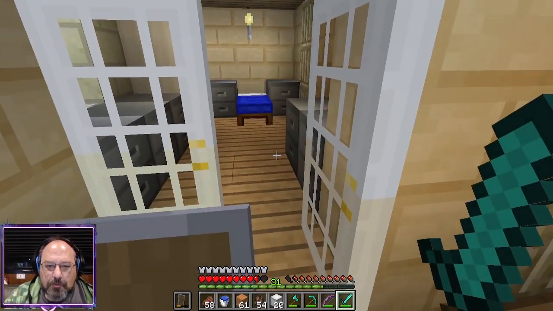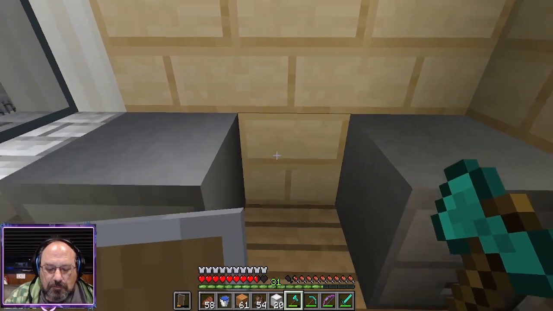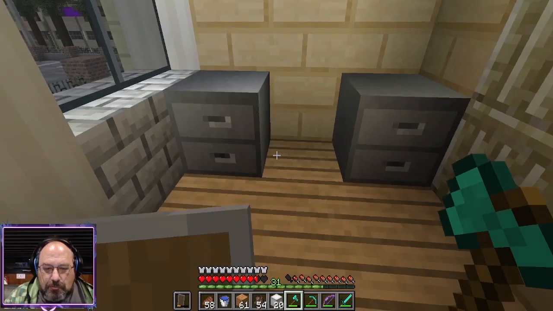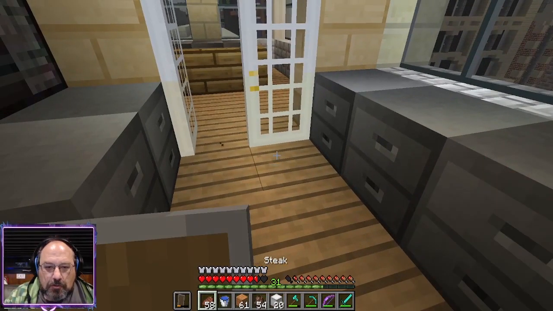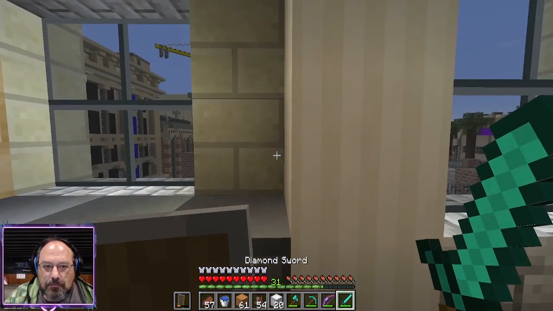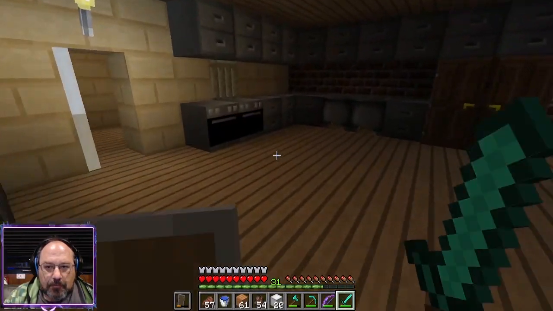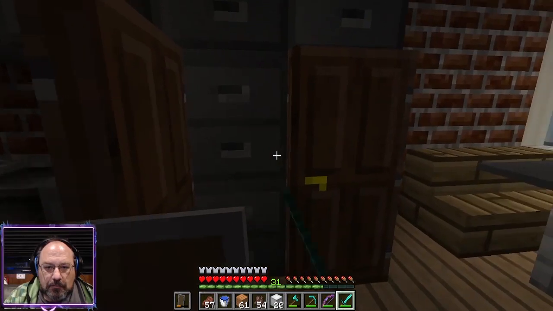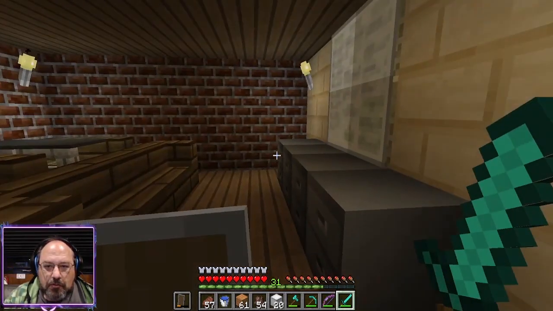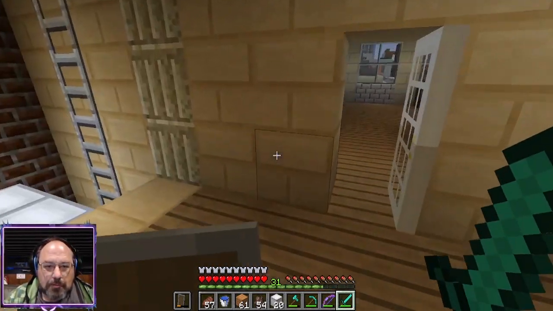Oh, this is a little different. Okay. Ooh, I think we need another one of these. Oh, yeah, we do. I used the other ones. Good call. Nice little kitchen area. I guess these are like little apartments.